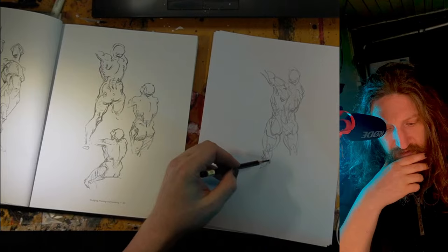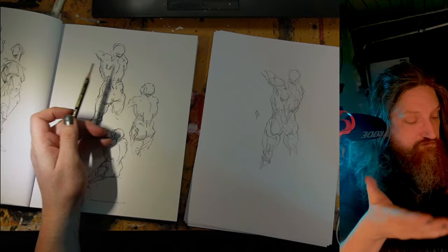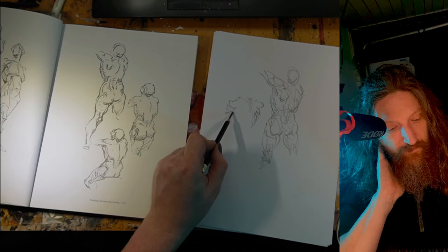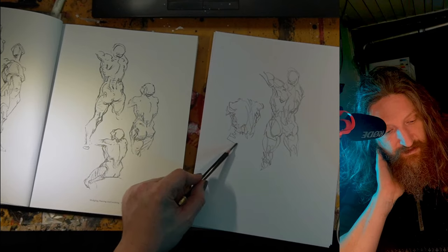Here is also one of the fun things about this book. This is a wonky drawing. Look at that face. That is awful. But it is a side effect of how it's done. And still, I think this drawing is more useful, at least to me, than, for instance, the Loomis. I don't mean to talk crap about the Loomis book. I think that is a very valuable art book. But to me, this is so much more useful, even though it's sloppy.